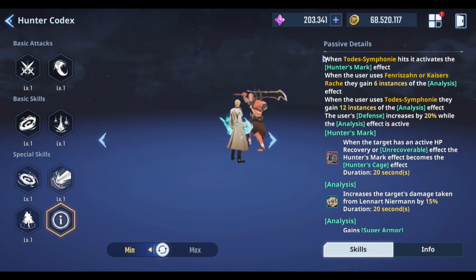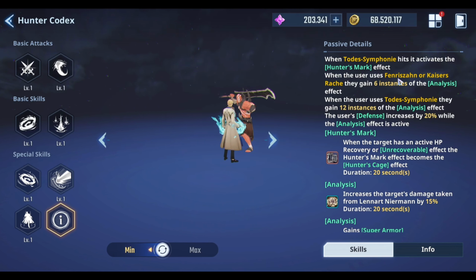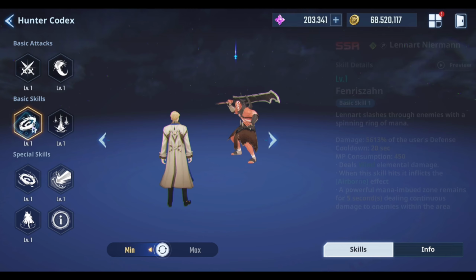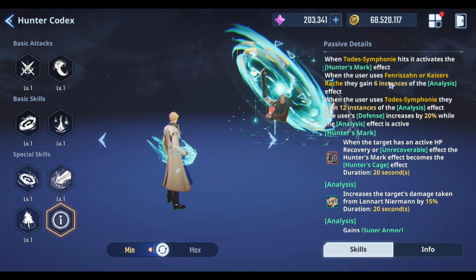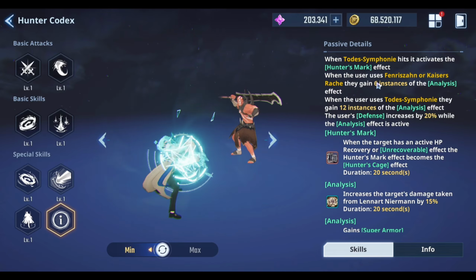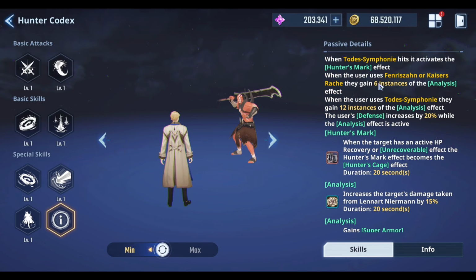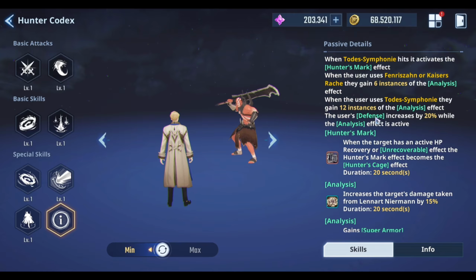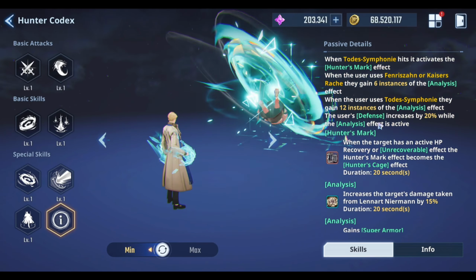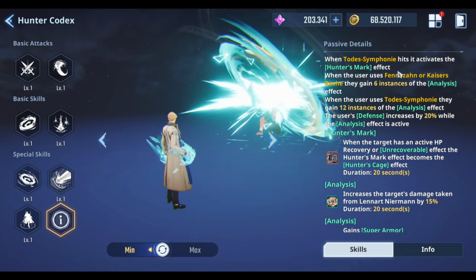So when Niermann ults, it activates the Hunter's Mark effect. Let's just read it first. When the user uses Fenrazon or the Kaiser's Rush, so these are the basic skills, they gain 6 instances of the analysis effect. When the user uses Toad's Symphony, they gain 12 instances. So 6 instances per basic skill, then 12 for the ultimate. The user's defense increases by 20% while the analysis effect is active. So just by using at least skill 1, right?